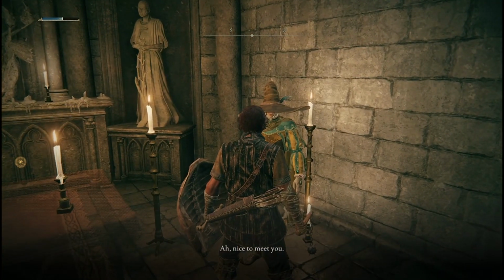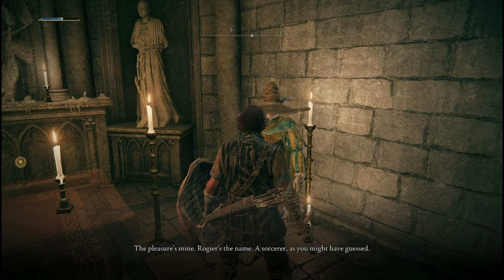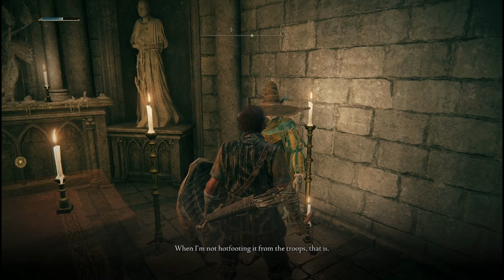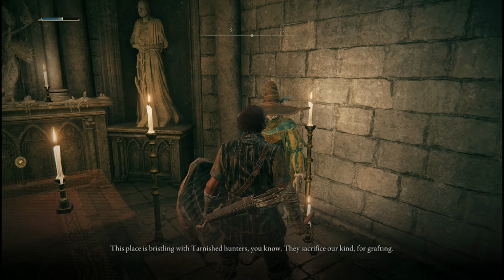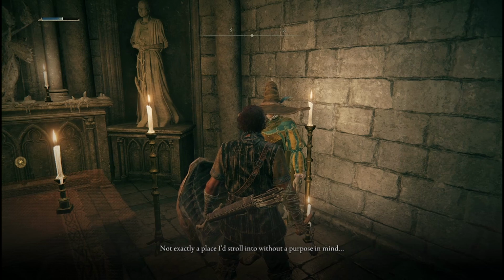Nice to meet you. Yeah. The pleasure's mine. Roger is the name. A sorcerer, as you might have guessed. I did. I'm looking for a little something here in the castle, when I'm not hot-footing it from the troops, that is. But enough about me. What are you doing here in Stormveil? This place is bristling with Tarnished hunters, you know. They sacrifice our kind for grafting. Not exactly a place I'd stroll into without a purpose in mind.